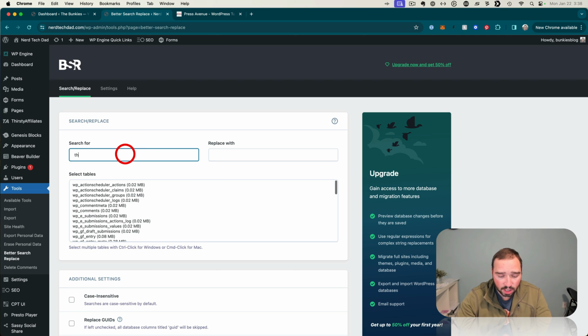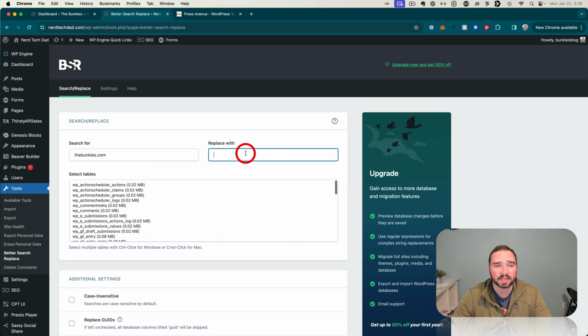So I'm going to search for the old domain, or whatever your old domain is. And you don't need HTTP or HTTPS. Now, when we do switch to an SSL certificate, which I think I'll make a whole separate video of, I would then search for HTTP and your old domain name, HTTPS and your old domain name, and replace it strictly with an HTTPS only on the new domain.